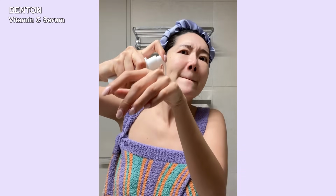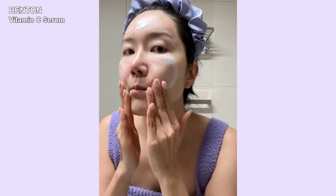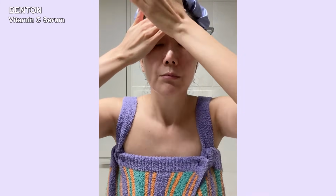Sometimes I feel like, when you have a product, especially a vitamin C product, and it oxidizes, even if just a little bit, it starts turning into a different color, then you know that the effectiveness is going down with it. So this one is so worth it. It has waterless formula. It has airless pump. That's why sometimes it takes a little bit of energy to push it down, but I'd rather have that than for it to have the chance to become oxidized. Yes, so I love this one.